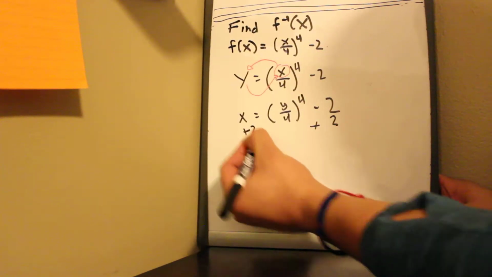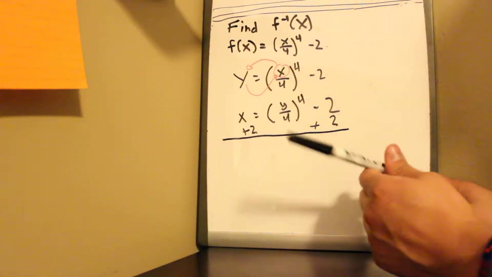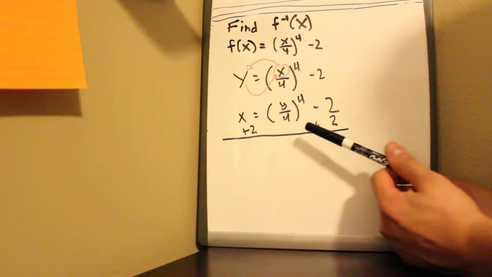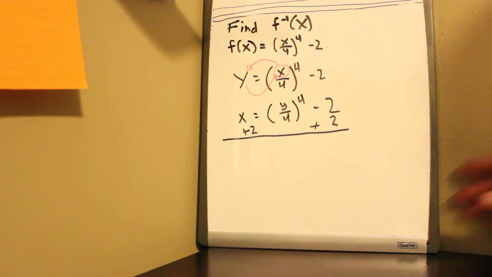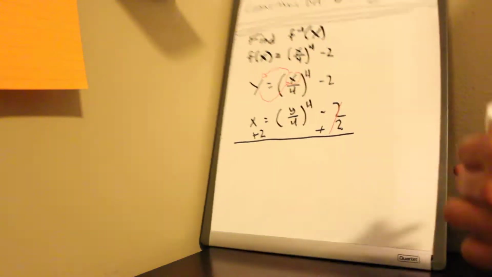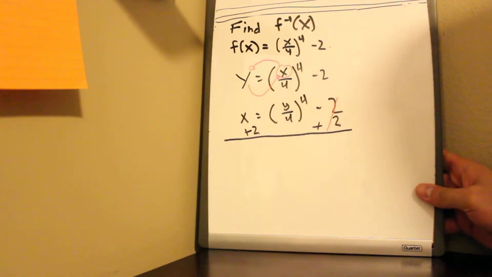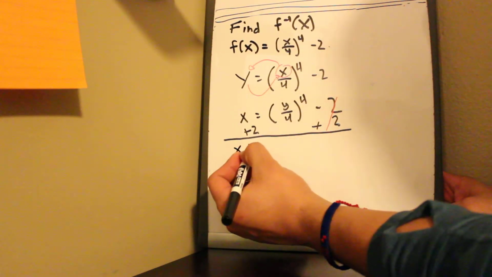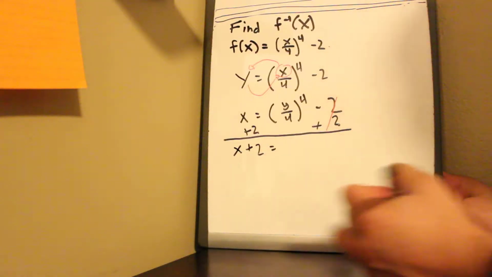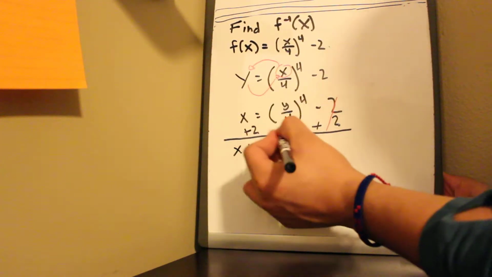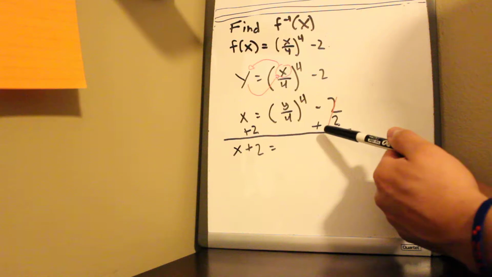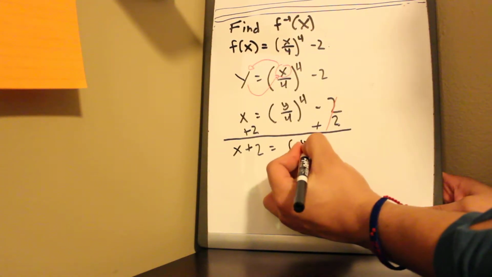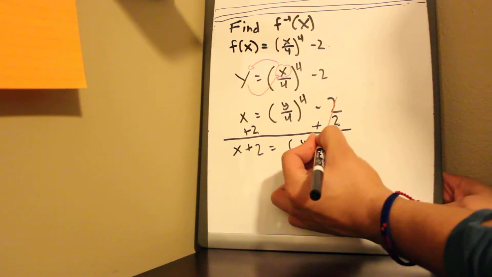The reason why I'm adding 2 to both sides, again, is because I'm trying to isolate y. Well, what's -2 plus 2? Or you can read this as 2 minus 2. Well, that's just 0. That's just going to cancel out there. Now over here I get x plus 2, so x plus 2 equals, what's remaining on the right hand side? Well, this already canceled out, so we're only left with y divided by 4 raised to the 4.